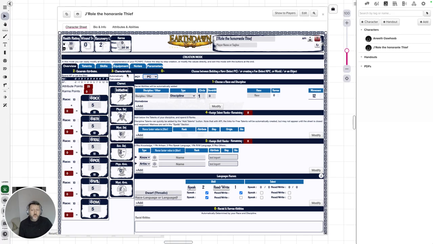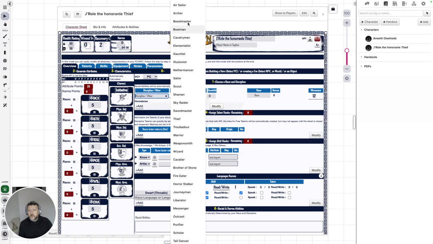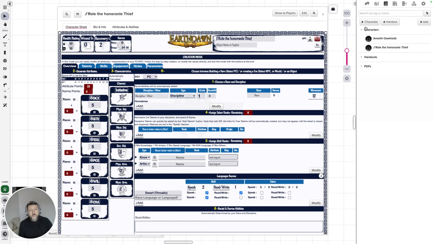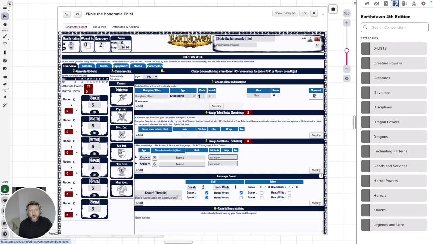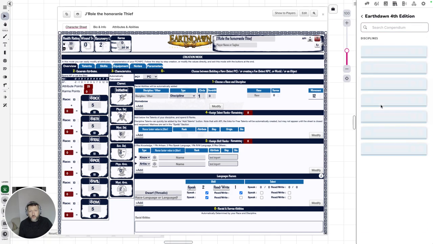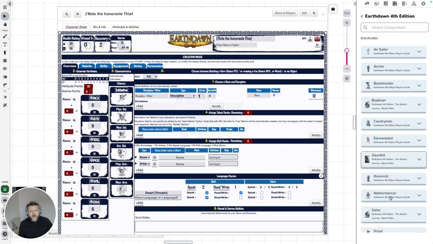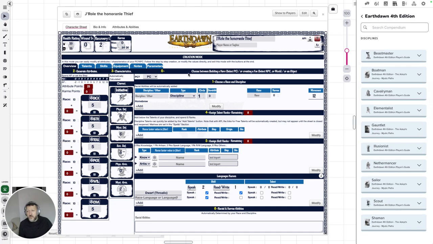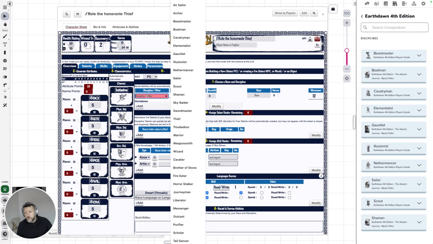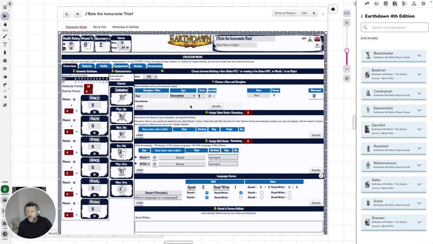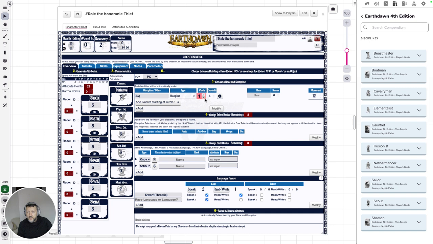For most of the things that we do when creating or evolving a character, there are several ways that we can add something. For a discipline, for example, we could select it from the drop down. But if you have the compendium, which is a copy of the book, you could also go in the disciplines of the compendium, choose your discipline there, and drag and drop. Because not everyone has a compendium, I'll start from the drop down and I will choose a thief. You see that it has gone into filling the durability.